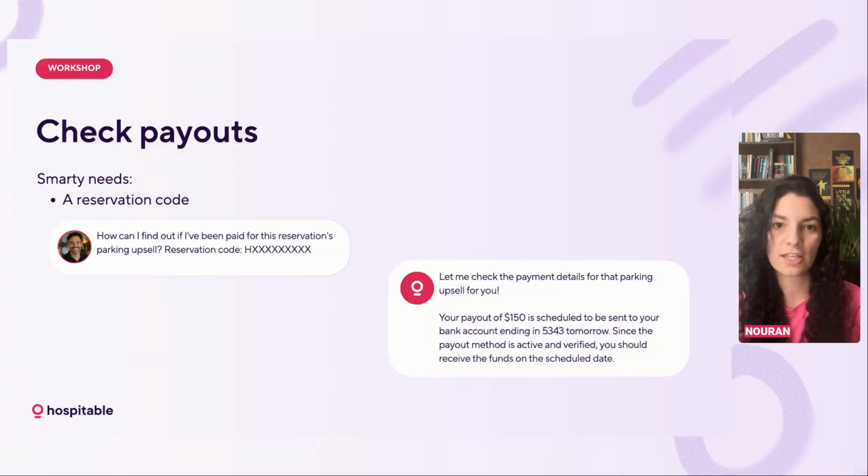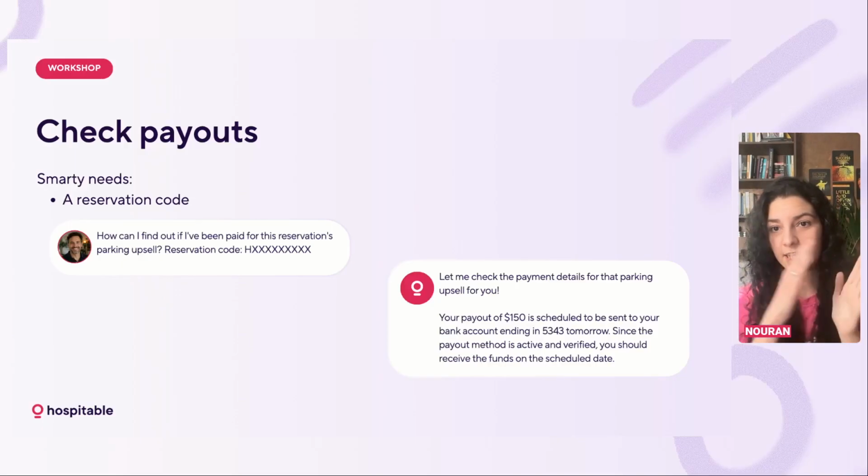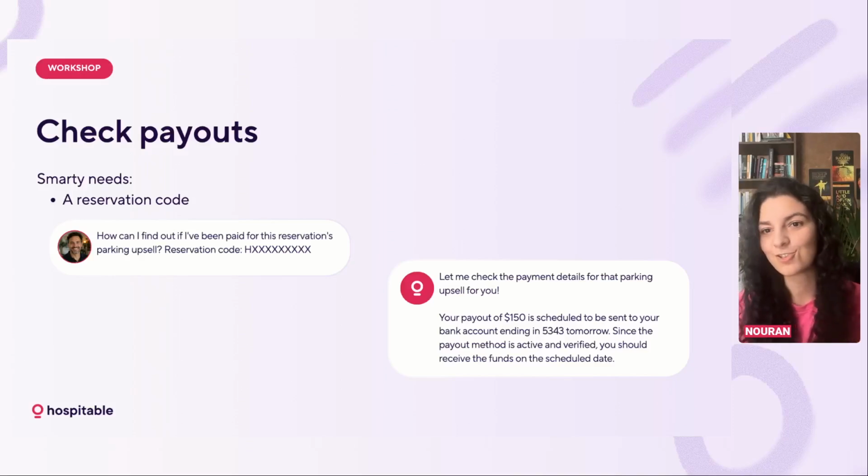Smarty can check the status of your payouts. So it does need a reservation code. It's always dependent on a certain set of information before it's able to do things. And that's one of the things that are a little bit of friction. It's often a little bit of friction that you would have with our support team as well, especially if you have multiple properties, lots of reservations. Then this is the piece of information that it uses to pull that from our API to be able to actually help. So with a reservation code, Smarty can really track the status of the payout from end to end. It can explain if it's been paid out, to which payout method it's gone out to, at what time, if it's scheduled, if it fails, why it might fail, and so on.